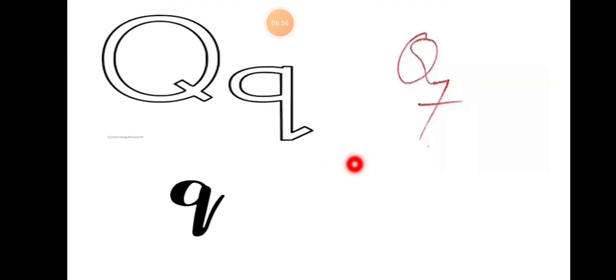Q. If you modify Q like this, Q will give 7. If you rotate this part of the structure, it looks like 7. This is not 7, because G is 7, so it must be 17. It cannot be 27, because we have the alphabet only up to 26. So for Q, 7 is the coding.